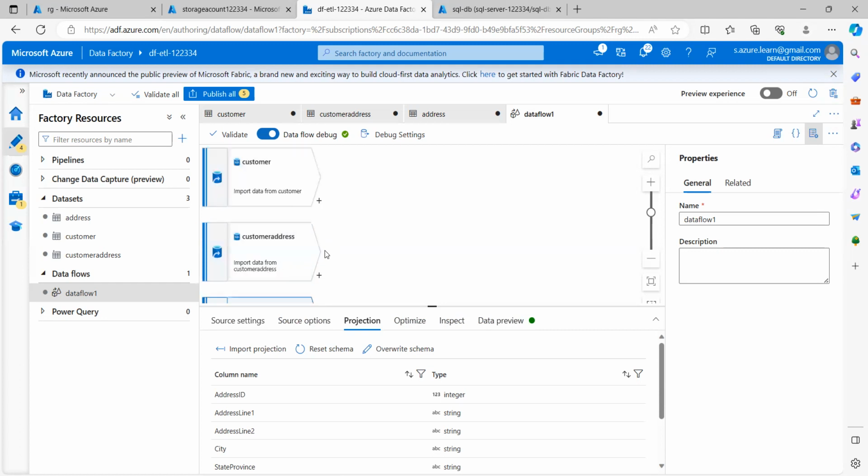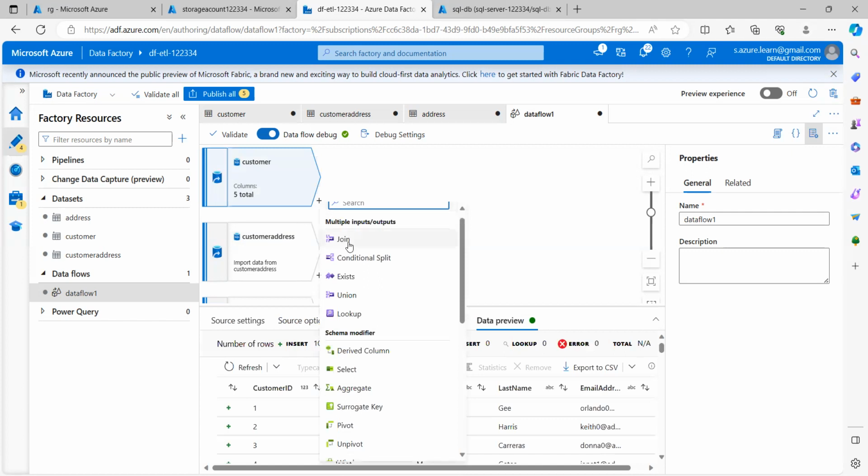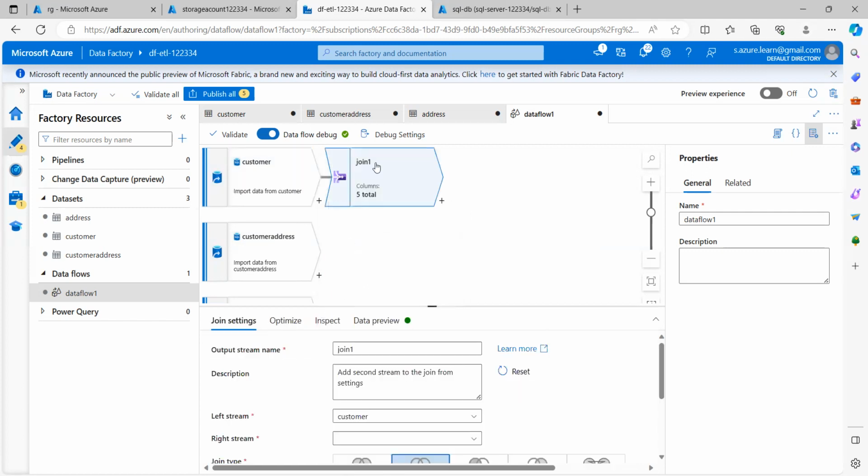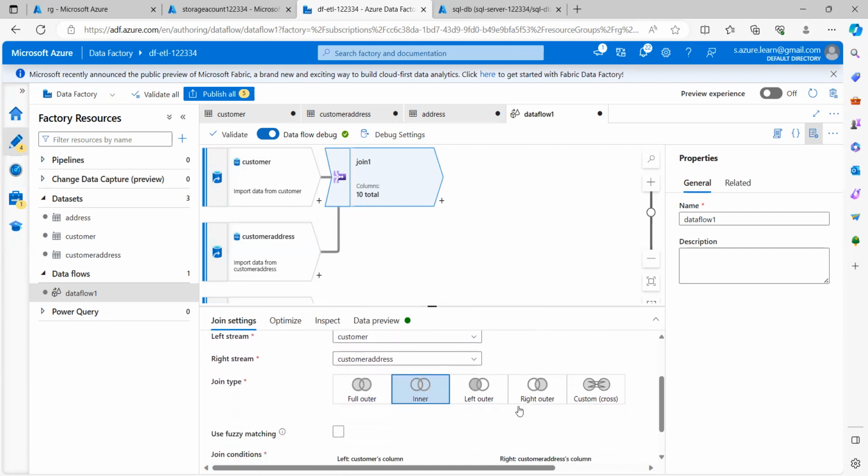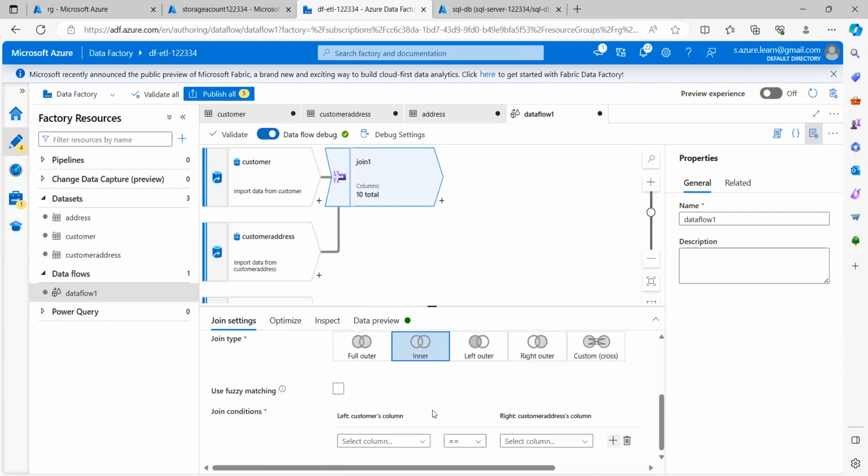So let's do that. Let's click on this plus sign and select join. Here the left stream is customer, and the right stream will be customer address. You can see it got linked to customer address. Let's select inner join.